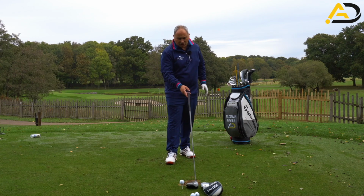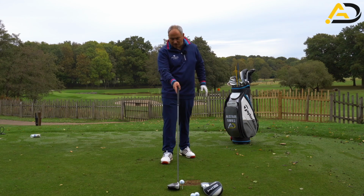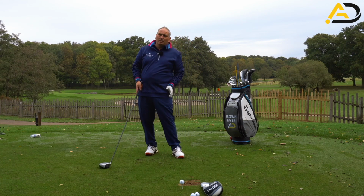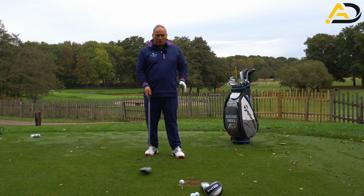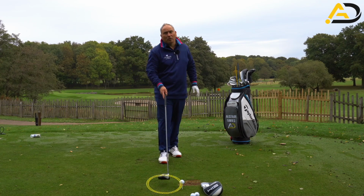And if you see here, it's just outside a club head width in front of where the ball would be. I've got the ball teed up just above the club face, so just a full ball above the driver head here. What I'm going to do is try and attempt to pick the ball off the tee without disturbing the tee and miss the cover with my follow through. That's going to ensure that my club is traveling up on the ball, ascending on the ball, and the low point of my swing would be before the ball.